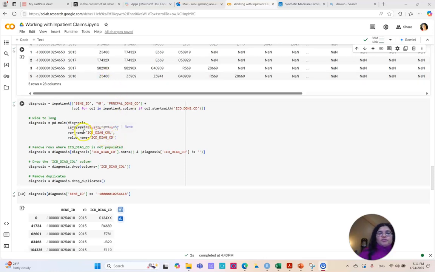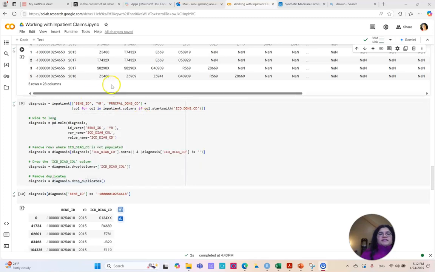In truth be told, I'm not interested in whether it was coming from the first diagnosis or the 23rd diagnosis, so I'm going to be dropping those. Next, I'm going to remove where we have all these NaNs. They would be creating several duplicate rows, so I'm going to get rid of where it is missing. And then I'm going to be dropping this ICD diag column because I don't care where it came from. And now I'm removing the duplicates.